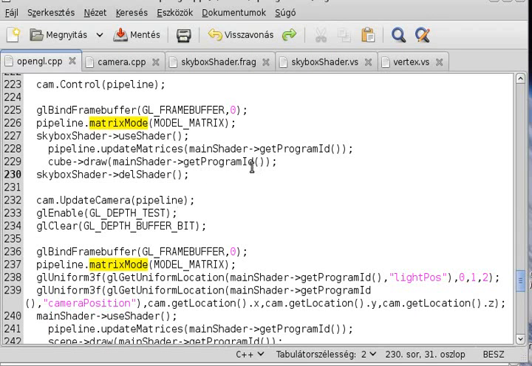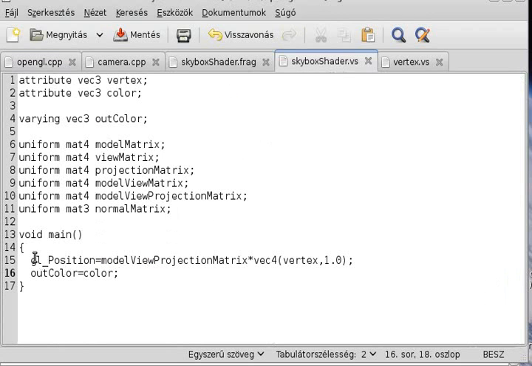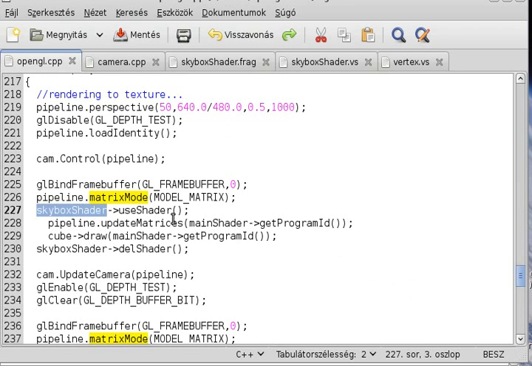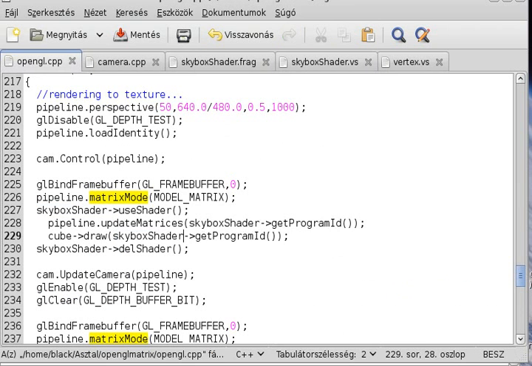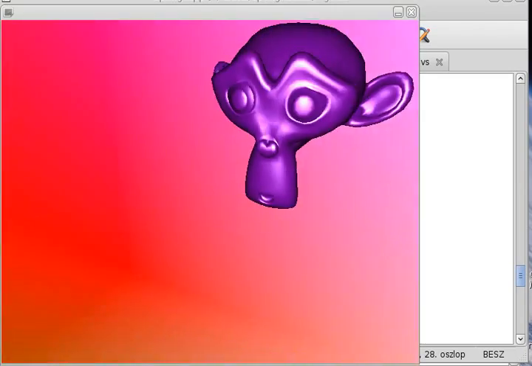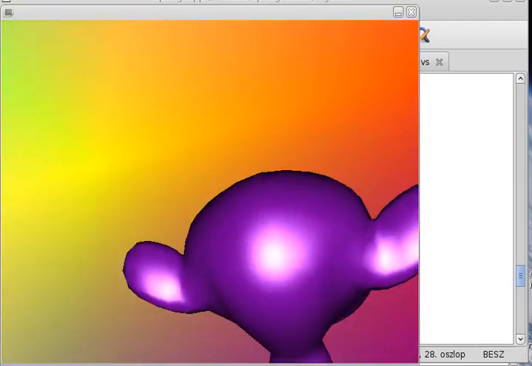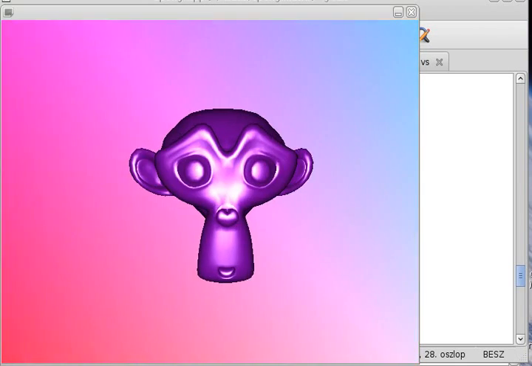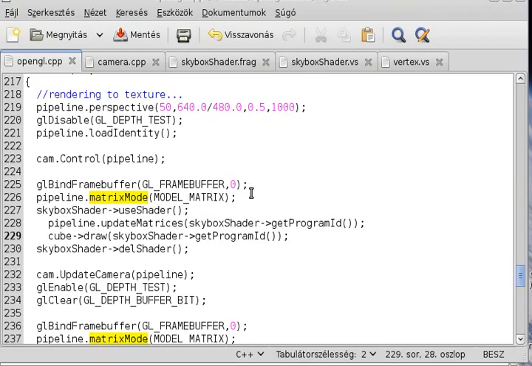So apparently our skybox won't draw, and I'm not quite sure why it's not drawing, but let's see. We define the GL position. It should draw. Oh, you know what? I forgot to change this to skybox and this to skybox. And now it should draw, and we don't need clearing because the skybox will clear the screen. And there we go. We have a big box around us with different colors on the different vertices. Not too interesting, but now we are ready for doing the cube mapping because we already have a cube.